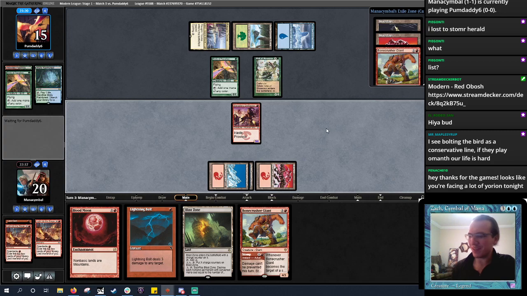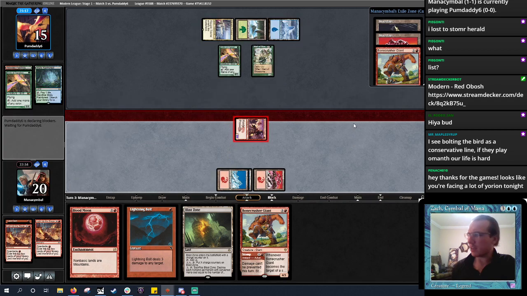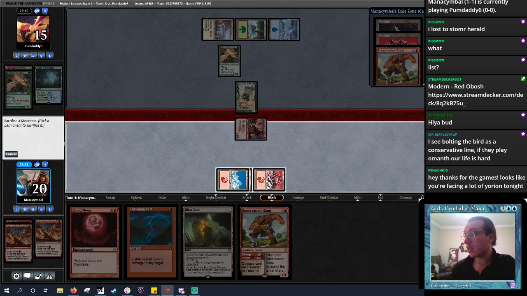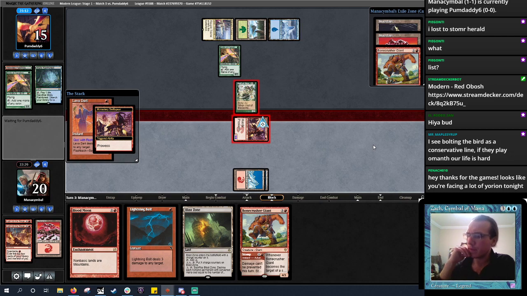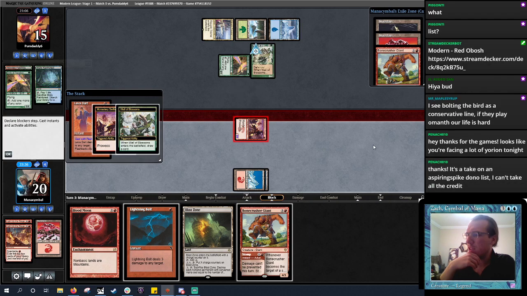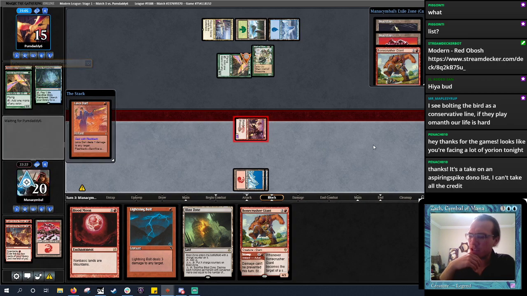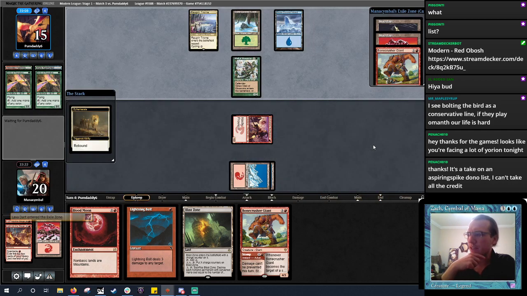Hey, yeah, I know. Second Urian deck in the night. Yeah, that was a sweet deck, Panache. I assume it's Panache. Okay. Do you have the Ephemerate? They do. They Ephemerate the bird? Wild. They Ephemerate the wall? That's so rude. It's a take on Aspiring Spike's donation list. I can't take all the credit. Decks like that have existed for a while, so it's definitely not going to be an original.